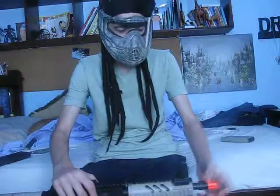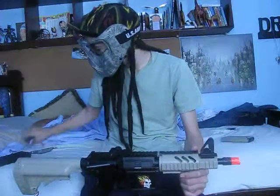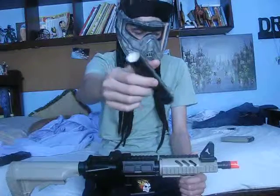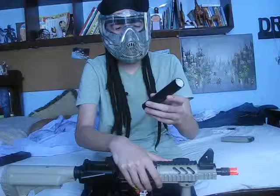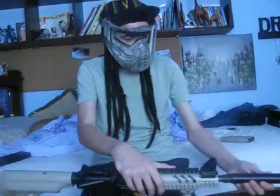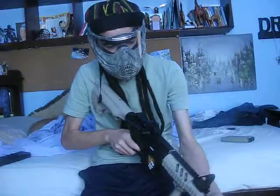It does come with an orange tip, though it's a little broken because I made my own silencer. I took a PVC pipe, put black lumber wrap around it, trimmed the inside thickness to the width and length I wanted, and it just slides right on. It looks cool, and since I already broke the orange tip I wanted to do something with it.